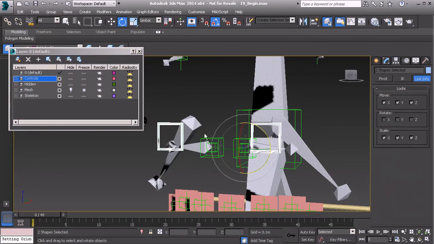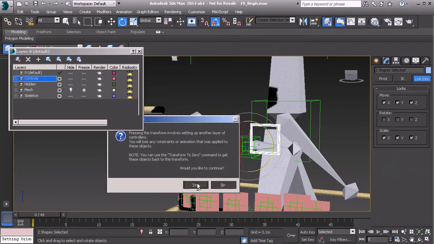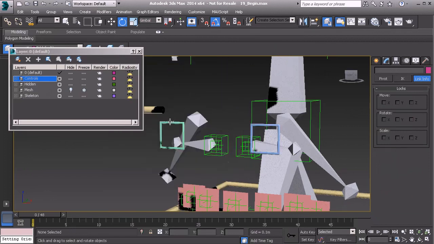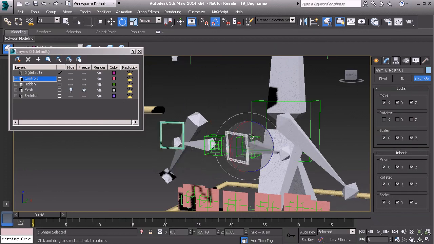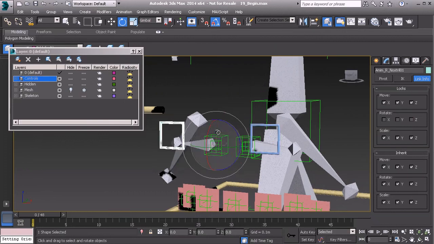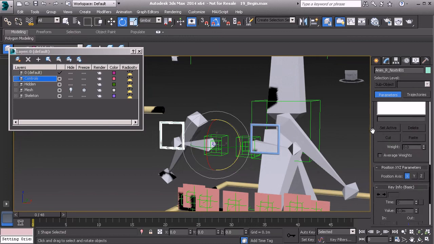Now I'd like to go ahead and point something out. With our control selected, if we were to go ahead and freeze our transforms, you can see that 3ds Max will still remember our locked values. And as we start to rotate, when we go ahead and use transform to 0, everything will get moved back to the skin pose. So we're good to go. This will not refresh. Now, if we were to go in and let's say change our axis order, then that would get reset and we'd have to just go in and make sure we choose the axis order that we decided for this control.